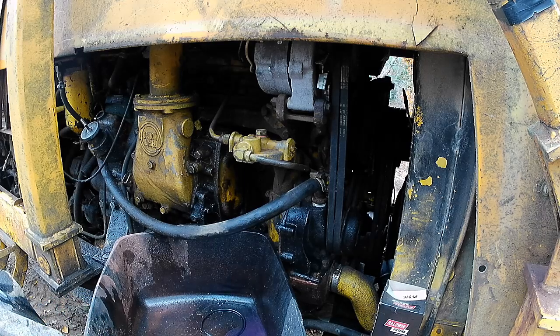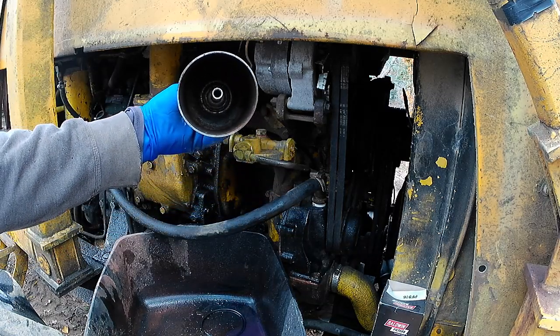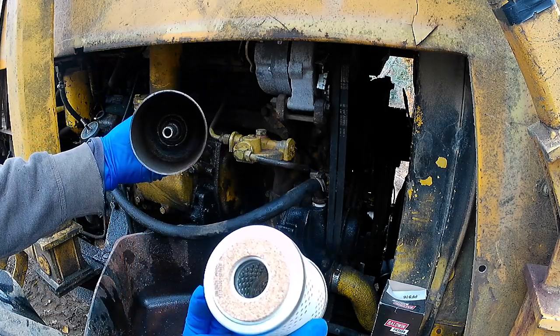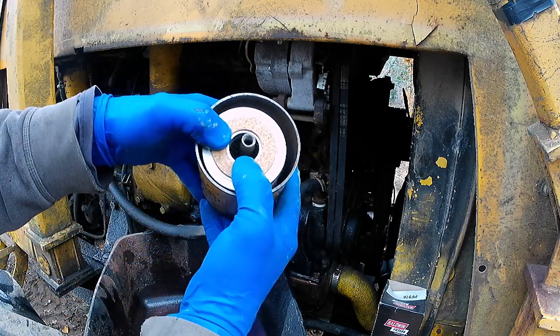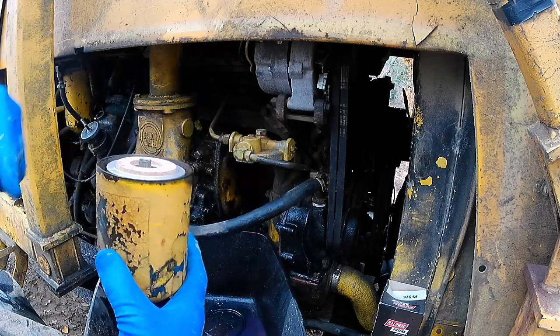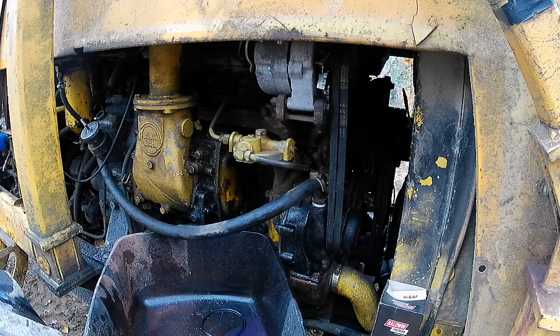So then I'm going to take the filter, and you see that it's rinsed out, it's clean as it needs to be. That's a spring in the bottom, okay? It doesn't matter which way it goes in. And when you tighten it up, it's going to push down against a spring on the bottom, and a spring on the top, and force fuel through the filter. So anyway, oops, dropping wrenches.